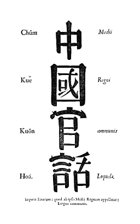The term 'Mandarin' is a translation of Guanhua, which referred to the lingua franca of the late Chinese Empire. The Chinese term is obsolete as a name for the standard language, but is used by linguists to refer to the major group of Mandarin dialects spoken natively across most of northern and southwestern China. In English, 'Mandarin' may refer to the standard language, the dialect group as a whole, or historic forms. The name 'Modern Standard Mandarin' is sometimes used by linguists to distinguish the current shared language from other northern and historic dialects.